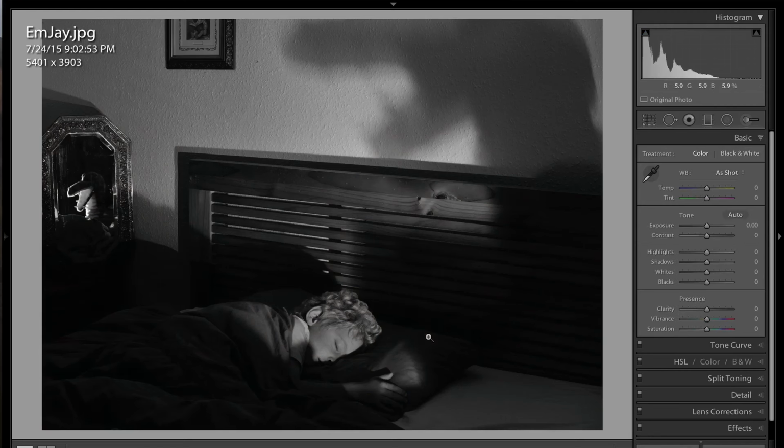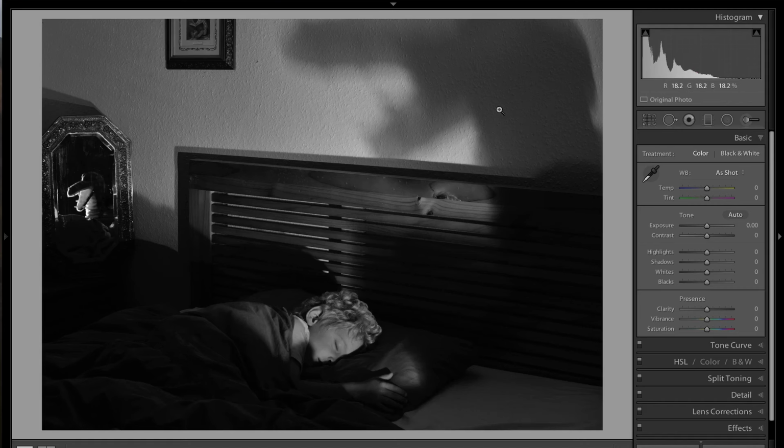Alright. Picture by MJ, and I really like this image. It's a cute image. Let's see, we got 10 seconds at f8, ISO 100, 35 millimeter. Alright, stop down for sharpness. 10 seconds, use the tripod. So everything looks good to me. And I like the concept of this image. We've got the dinosaur creating the shadow.